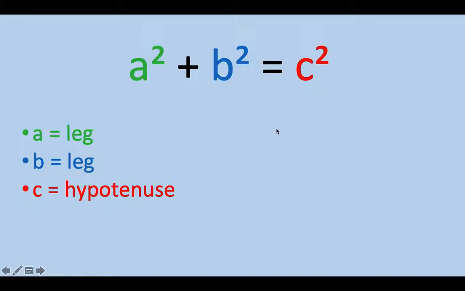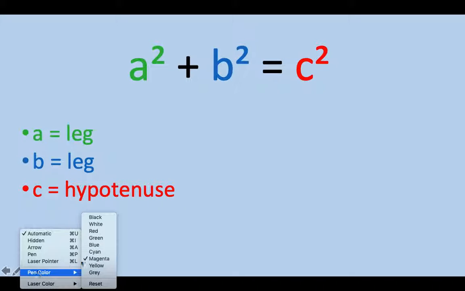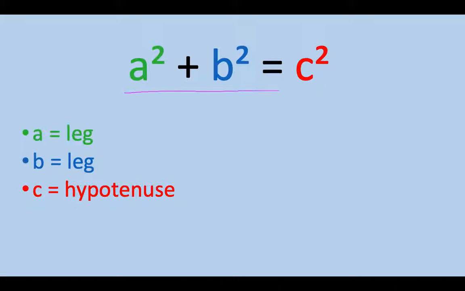So as always, every theorem generally comes to some sort of formula, and this is the formula for the Pythagorean theorem, with a and b both being legs and c being our hypotenuse. So let's look at this for a second. Let's go back to our 3, 4, 5 triangle. We essentially did 3 squared plus 4 squared equals 5 squared.